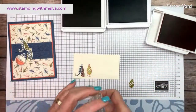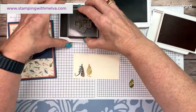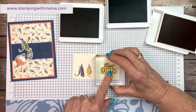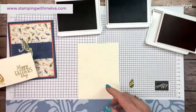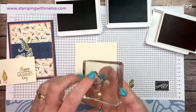So we're going to make a retirement card. So I'm going to stamp the sentiment in Wild Wheat. Like that. Okay. Oh, and while we've got our ink pads out, let's stamp for the inside. I thought I would stamp this fun float.